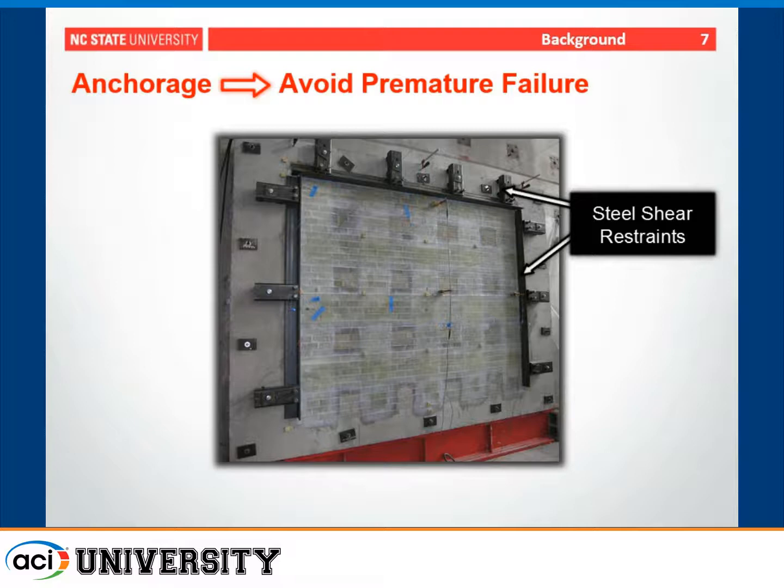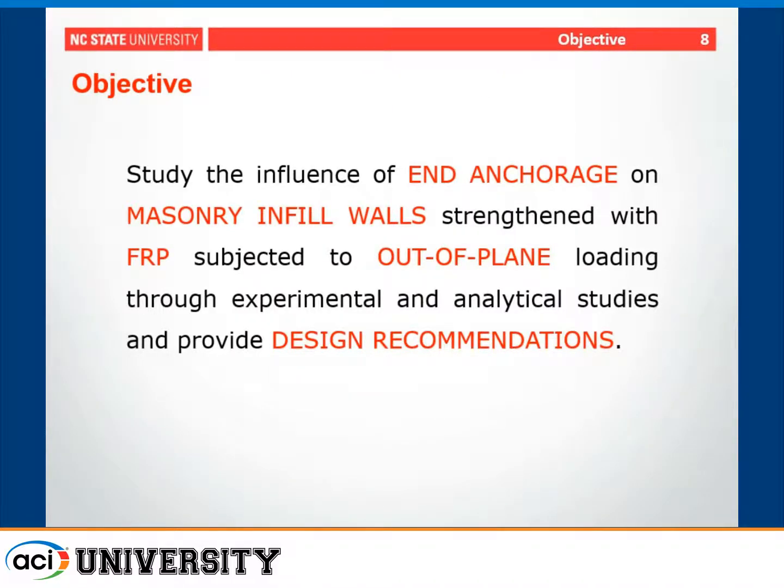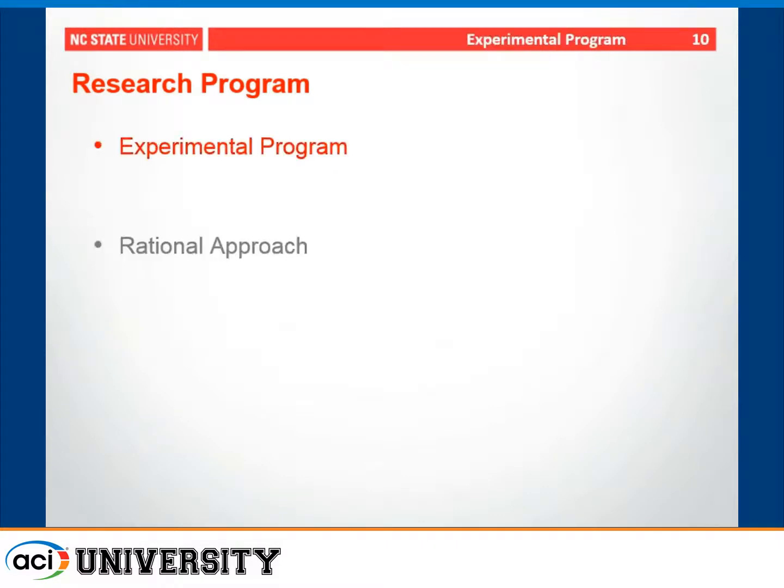The disadvantage of this approach is pretty obvious. It's somewhat bulky and doesn't sort of fit in with the advantages of using a lightweight FRP material, but it is one option. So the focus of the current research that we're working on is to really dive into the end anchorage for the FRP materials and develop some recommendations for designers to use in this application.